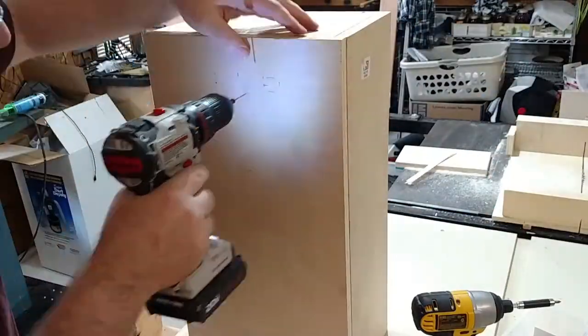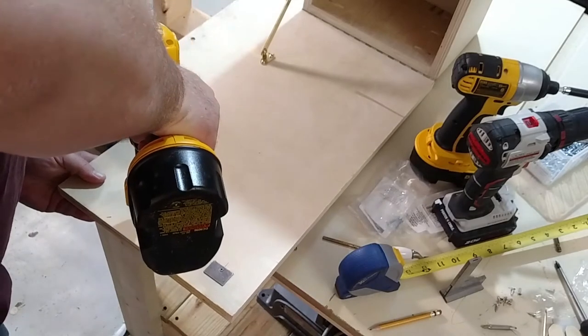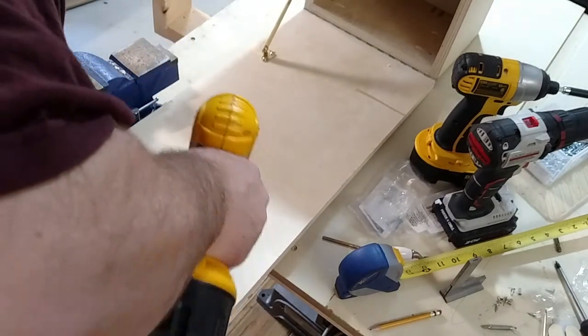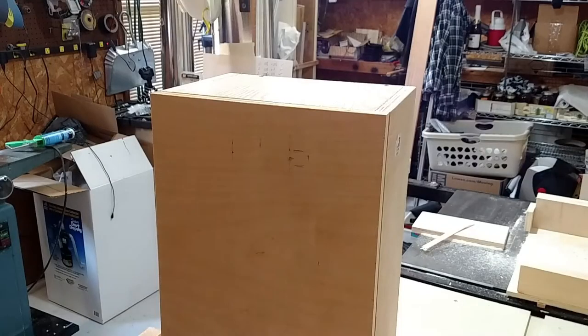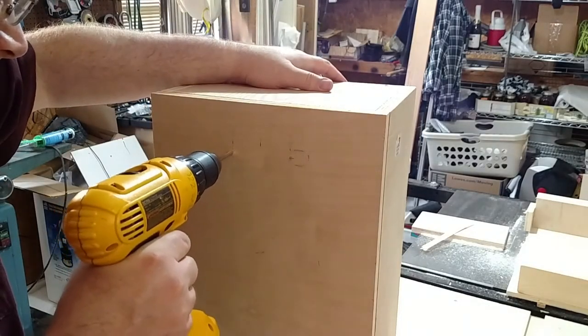So I decided to countersink the holes on the inside where the handle screws were going to go. Countersunk them by about 1/8 of an inch just to keep them out of the way of the spools of thread. This resulted in the screws being ever so slightly too long, and I had to use a Dremel and cut them off.